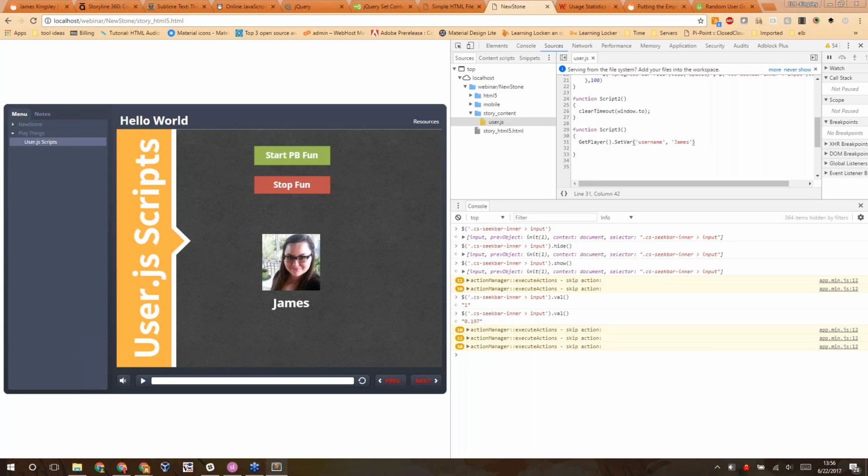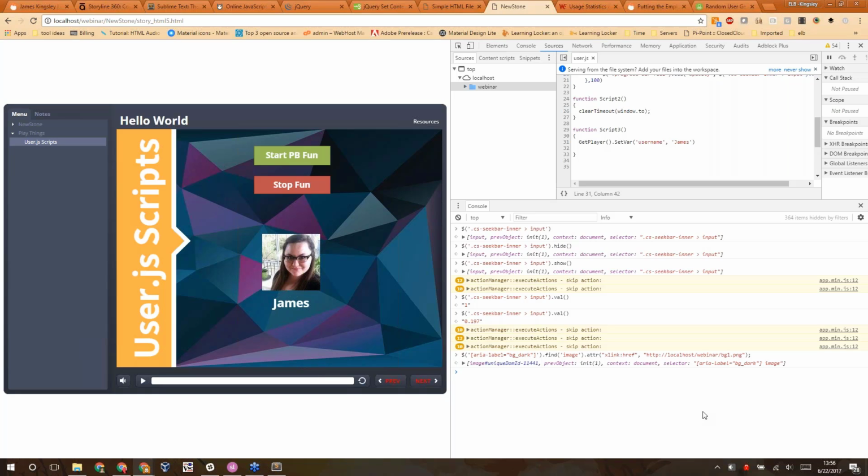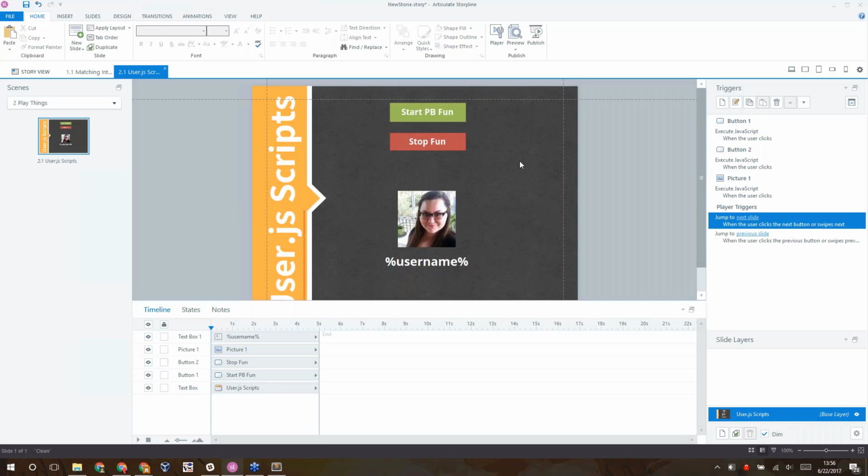Now, I've also created this really cool way to change images within the course itself. So for instance, that background image there, maybe I want to change that whole image like that. And just to show you again, that's just the background image on my master slide.